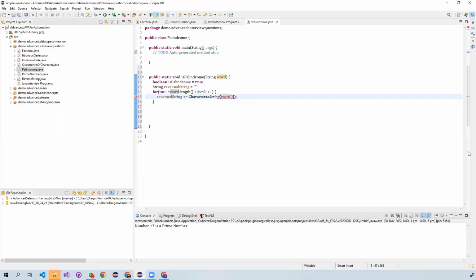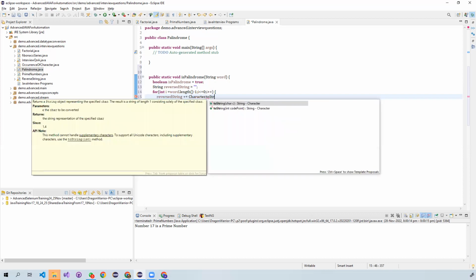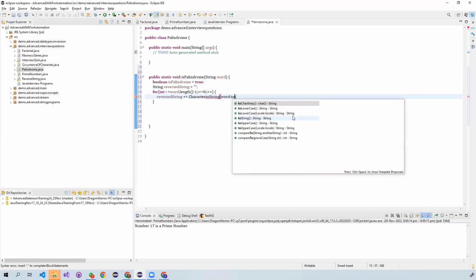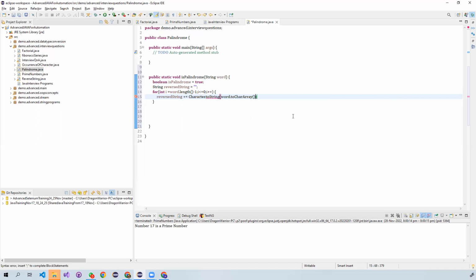Okay, so let's see. Character.toString. Here we want word.toCharArray, and we want the character at, or okay, so let's do one thing.